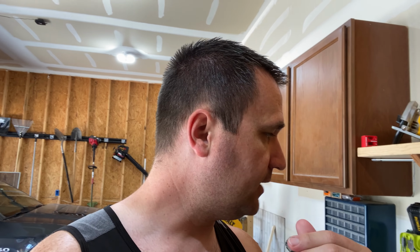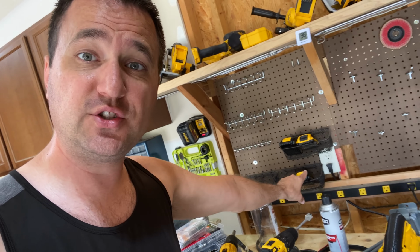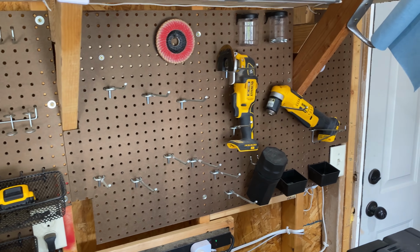So I have two options. Either one, I can hook up a GFCI downstairs in the basement switch box, pretty much just a circuit breaker. Or two, since I'm tapping everything on this one, I can change this to a GFCI, and that will protect everything else that it's hooked up to. So I'm going to go with option number two. I'm not going to do it right away, but it will be something I do before this is all complete. Either way, unfortunately, my pegboard here is already outdated.